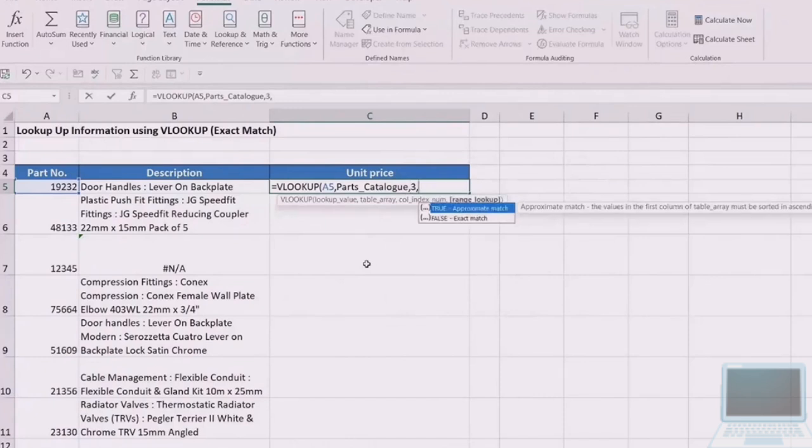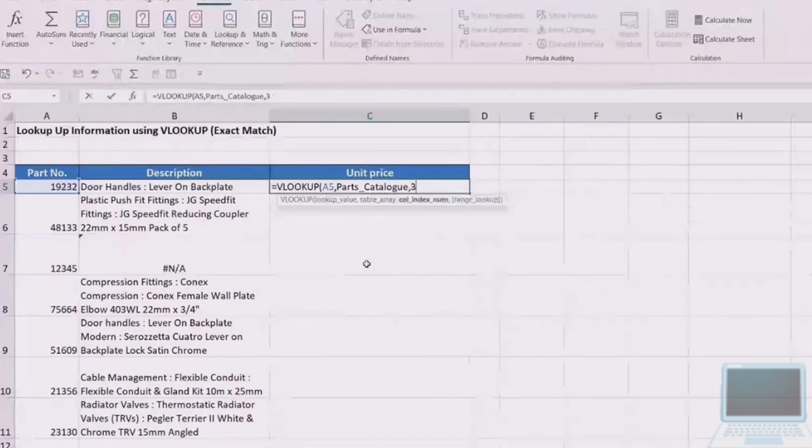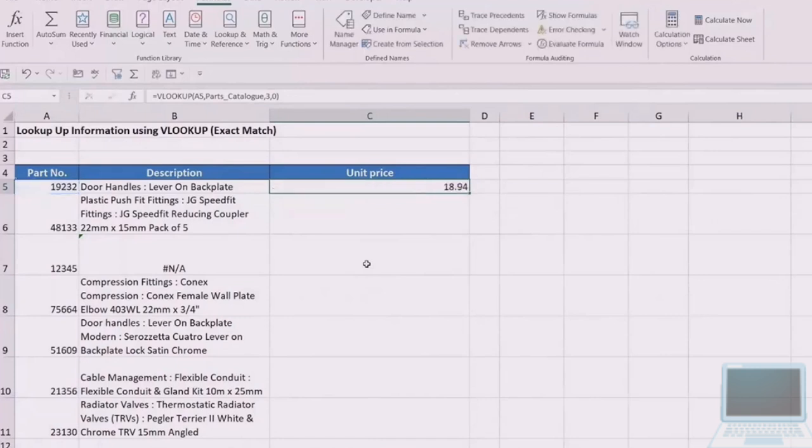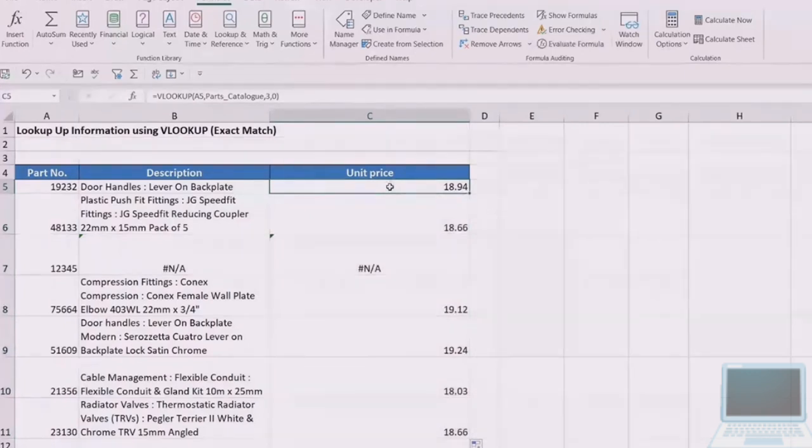Remember, when you have true or false on the end, you can substitute them with 1 for true or 0 for false. So I could put a 0 on the end here, or because false is the default, I don't have to put anything on the end here. Now we're going to put a 0. Let's close the bracket, Control Enter to stay in that same cell, which makes it a lot easier for us to just double click and copy that down. So that is a VLOOKUP in its most basic form. It's not that difficult when you break it down.